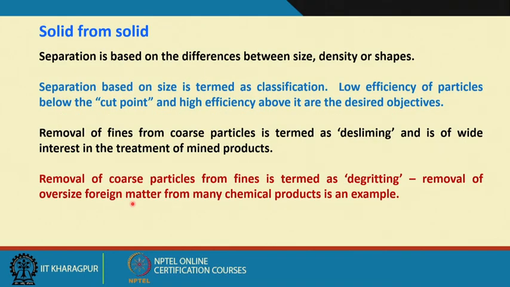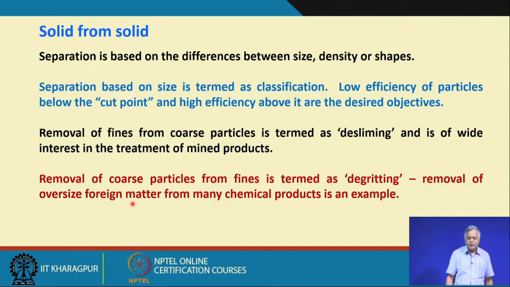Now, solid from solid, that is a very important application for hydrocyclones, as I had explained to you. That is why I said that the hydrocyclone is probably the heart of any mineral processing plant, and that is for solid-solid separation, that is your separation based on sizes. That is where it is used as a linkage between your comminution circuit and your processing circuit, where it is being used as a classifier, that is your solid-solid separation based on their differences in size.